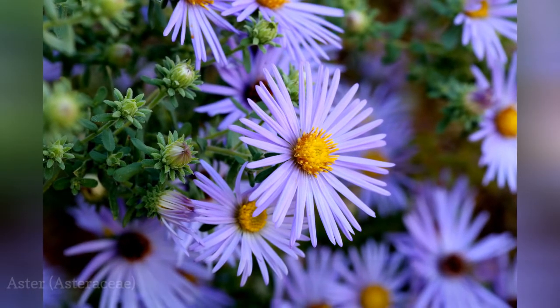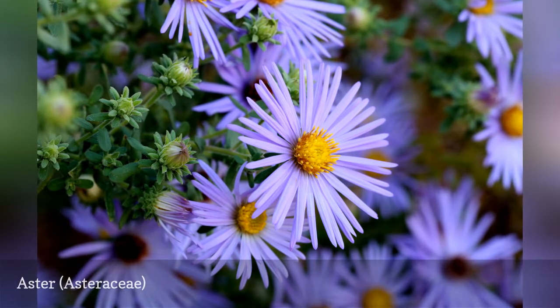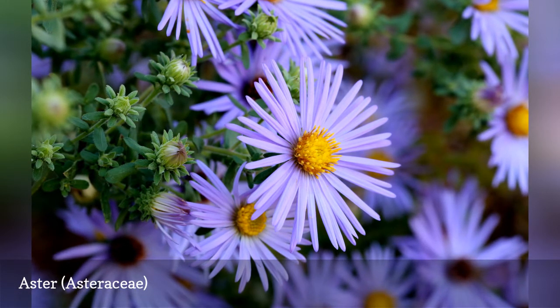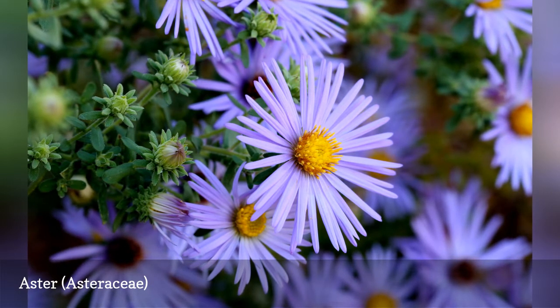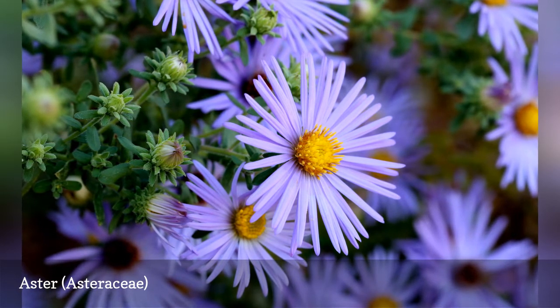At the top of the list of allergen-heavy plants would be most of the plants in the Aster or daisy family. These popular flowers can be everywhere during the warmer months and can even find their way into homes as container plants. Even though most asters are not wind-pollinated, many people with allergies are sensitive to the pollen. Although hay fever symptoms can seem worse in the spring, asters are late-season bloomers and can be irritants.